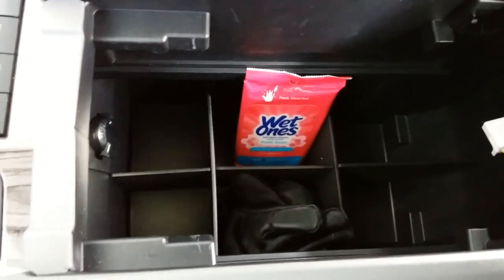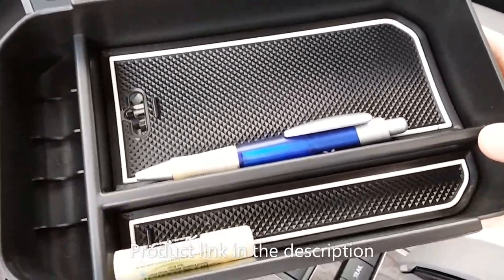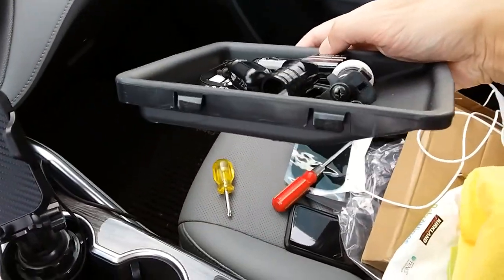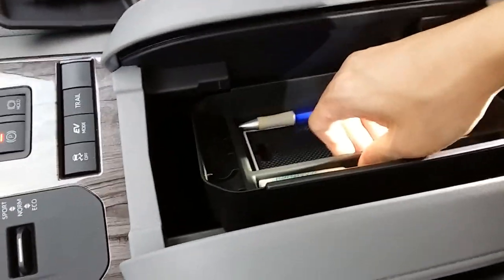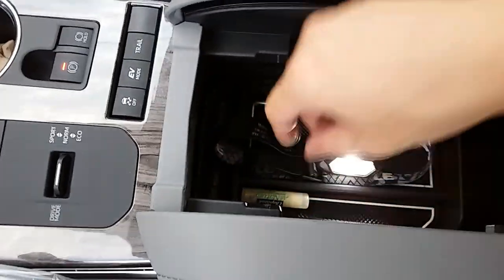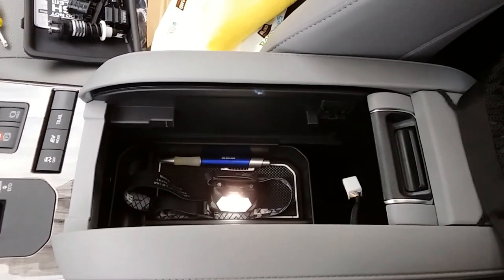The other thing that I ended up purchasing is this organizer right here. This organizer can hold coins and your various knickknacks on the top. So this is going to replace this piece right here, which is the smaller OEM factory tray. This is what it looked like. It still slides around, still closes. I'll put this in there, close it, open it, get access to what I need, and it's a beautiful thing. So this is the project for this weekend.